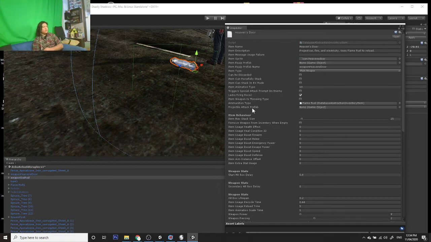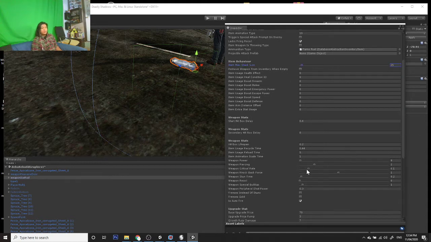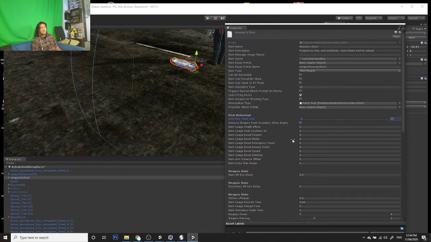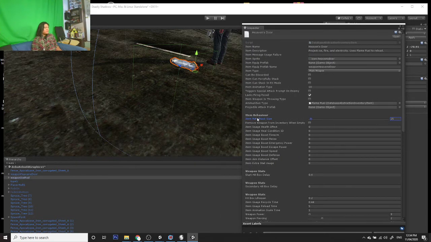And does it shoot out a projectile, like if it shoots a bow or anything like that? And the max stack size. I've got to be careful to not accidentally change anything because this is the live version. If I wanted Heaven's Door's max size to be 999, you could change it there.